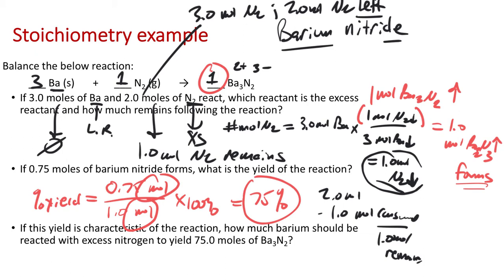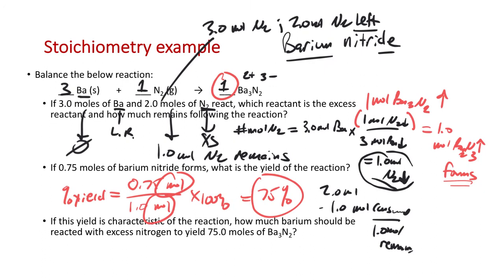Well, I would like the yield versus the percent yield, so you could perhaps say 0.75 is the yield in terms of a fraction. That would be a fair answer to this question. I think just more commonly we tend to use percent yield. So even though I didn't write percent yield out in the problem, you'll see the word yield used a lot, and it's often just given in percentages. So even if you think the answer is a fraction of 0.75, 75% is still that fraction. They're still the same number, even though one's a percentage. A fraction versus a percentage are really representing the same value. Does that make sense?